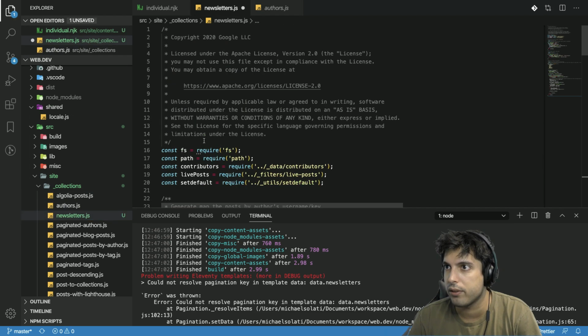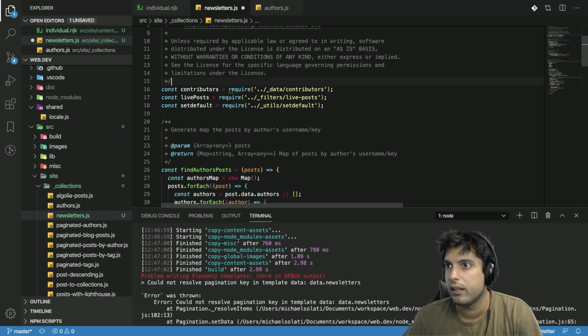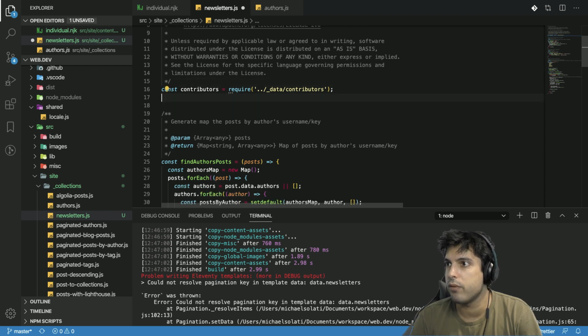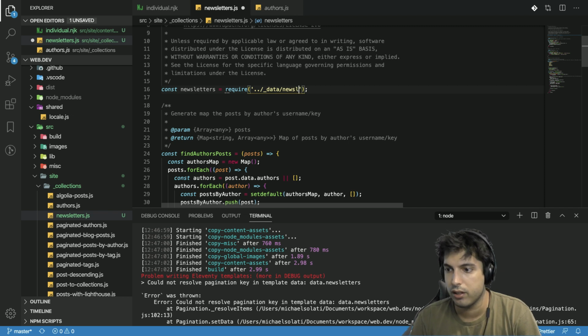It'll make this a little bit easier, and there's a little less work we need to do here. So file system we won't need, path we won't need, live posts and set default we won't need. The only thing we're going to need is the actual newsletters, and that's going to come from our data folder, newsletters file.